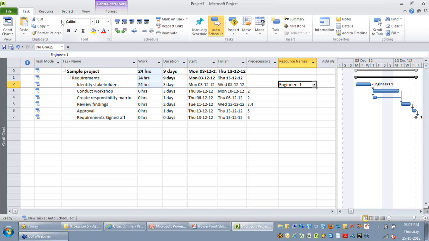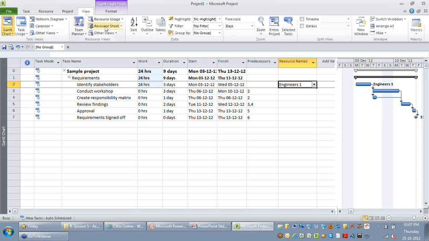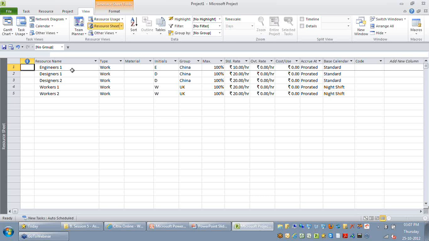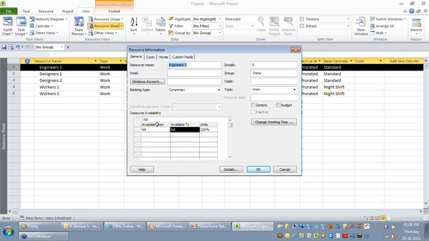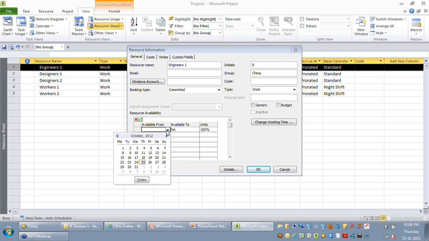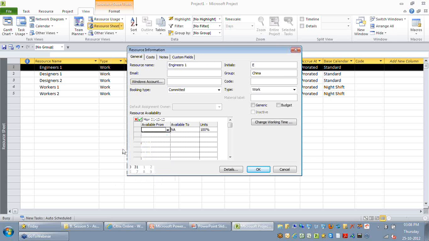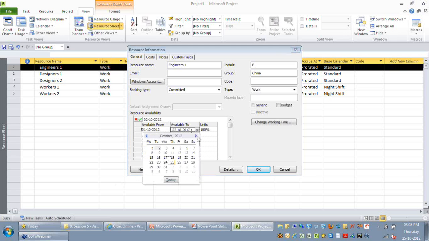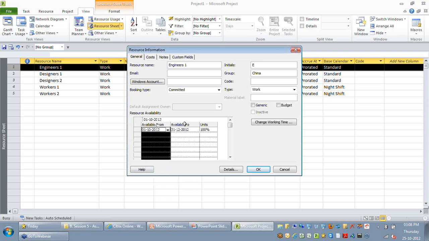But let's look at the information of the engineer 1 here, for which I'm just going to my view resource sheet where you have the engineers. When you double click the engineers, you are able to see certain resource related information here where you have some available from and available to. This ideally tells from what date to what date is this resource allocated to your project. So you can ideally say this resource is allocated to this project from October 1st to end of December, which means throughout these months is allocated to the project. So this is the resource start date and this is the resource finish date.